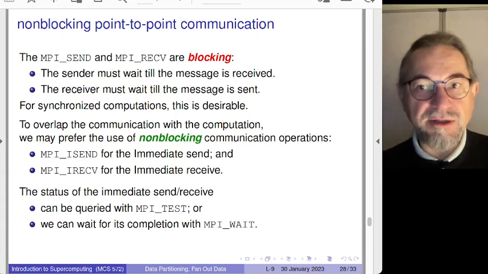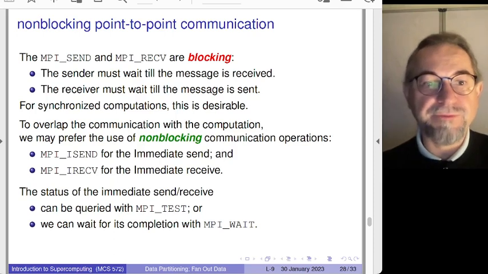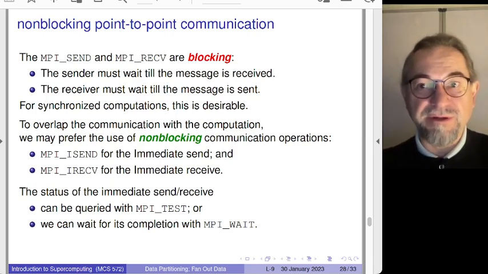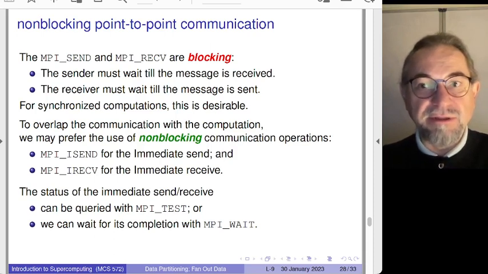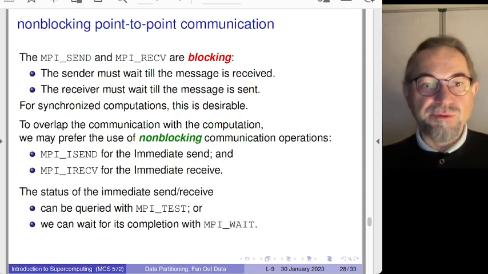In a way, this can be much more efficient if you have a very substantial communication overhead. So if there is a large communication overhead, then it's still not hopeless. Then you can use the immediate send and the immediate receive. They are in some sense easier to use.